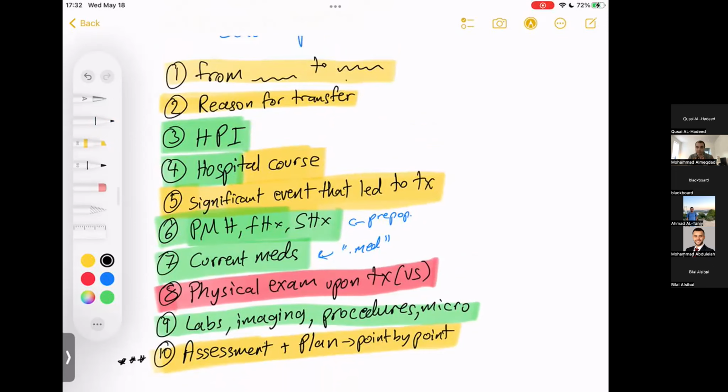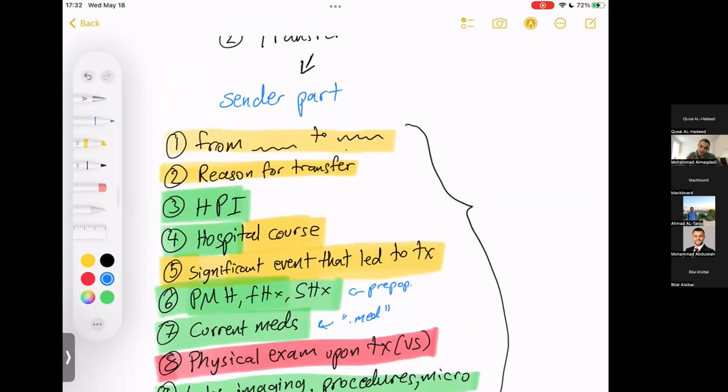And let's say you're on the receiving end, right? So you receive the patient and you have this beautiful transfer note that you wrote. Now what do you do as the receiving part of the patient? So once the patient gets to the other side of wherever they're going, then you got the receiver, right? So you as the receiver, what you need to do is also document that you received the patient.